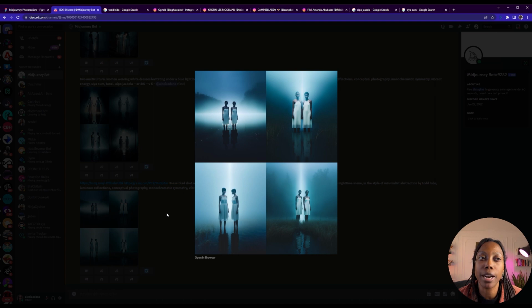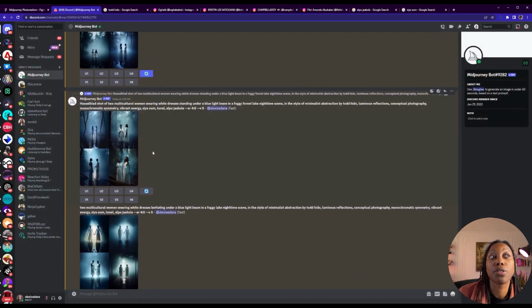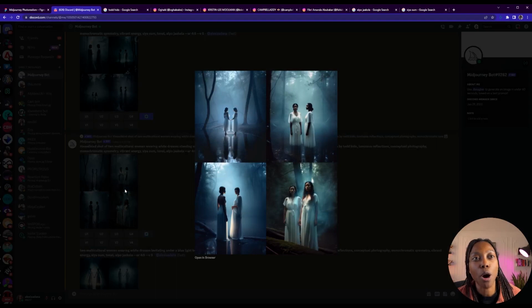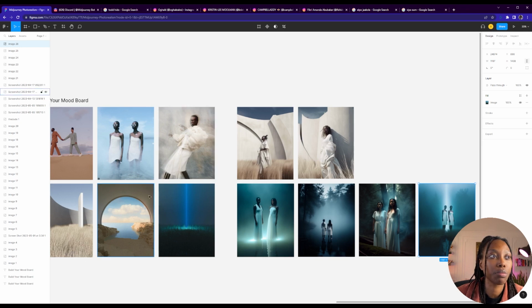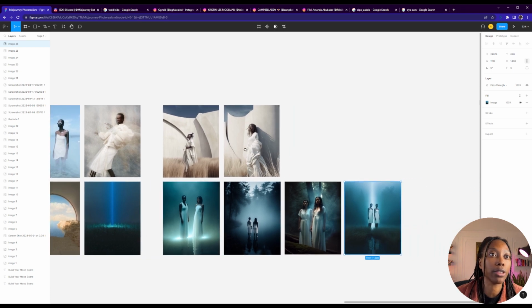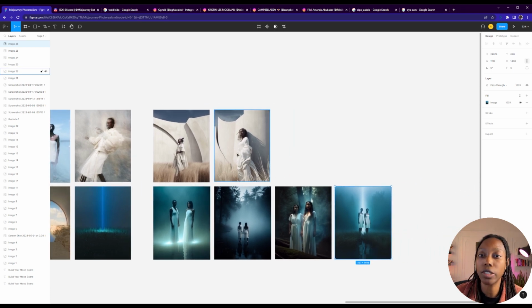I'm not mad at it, but I actually do prefer some of these other options where the poses were more dynamic. Midjourney had a little bit more flexibility with how they showed that beam of light, how they showed the two multicultural women interacting with one another. As you can see, combining two completely disparate images, using the describe function to get those keywords, and also experimenting with different keywords that have worked well for you from a stylization standpoint can really give you some powerful results that you would otherwise not get.